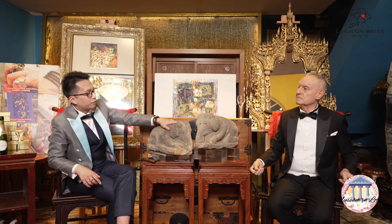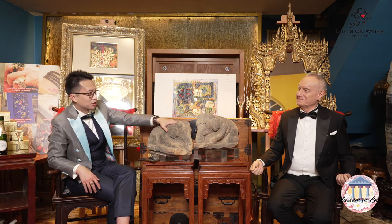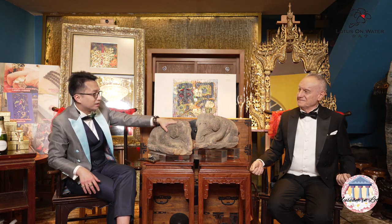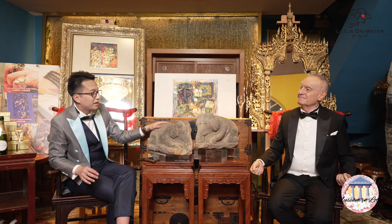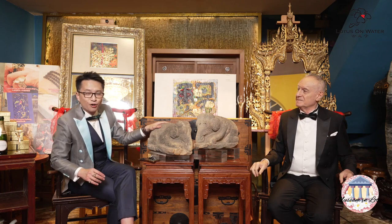At the inauguration of His Majesty the King and other important functions, the King's ride is not a BMW, but a white elephant. That is its only function, because it represents status. So this pair, in its original form, are a pair of white elephants, symbolizing power, restfulness and the serenity before you enter this temple. And we can guess that if they put a pair of white elephants at the entrance of the temple, this might be no ordinary temple. No ordinary temple, just like this is no ordinary feng shui gallery.